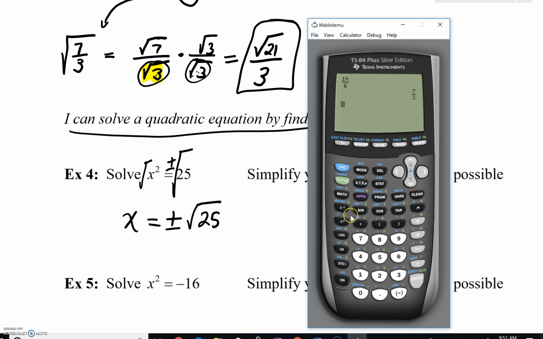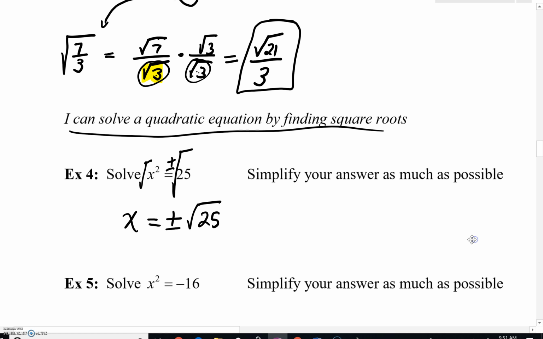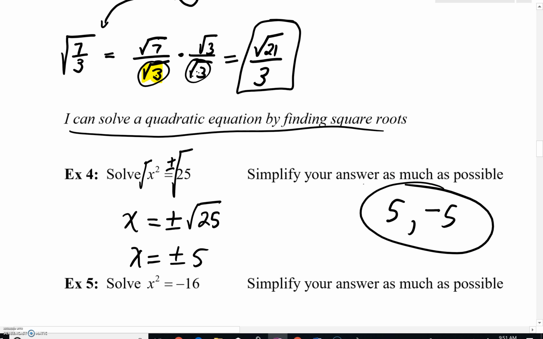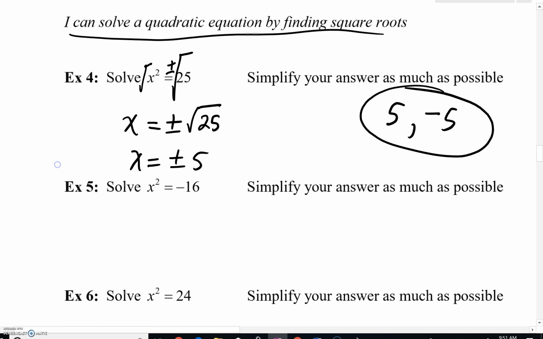Now, the square root of 25, I hope we're well acquainted with that. That's a perfect square. Square root of 25 is a 5. So you'd have plus or minus 5. Now in ALEKS, you're going to separate your answers with commas. You'd have to say 5, comma, negative 5. Some of these problems will be perfect squares. They're going to work out quickly and easily.